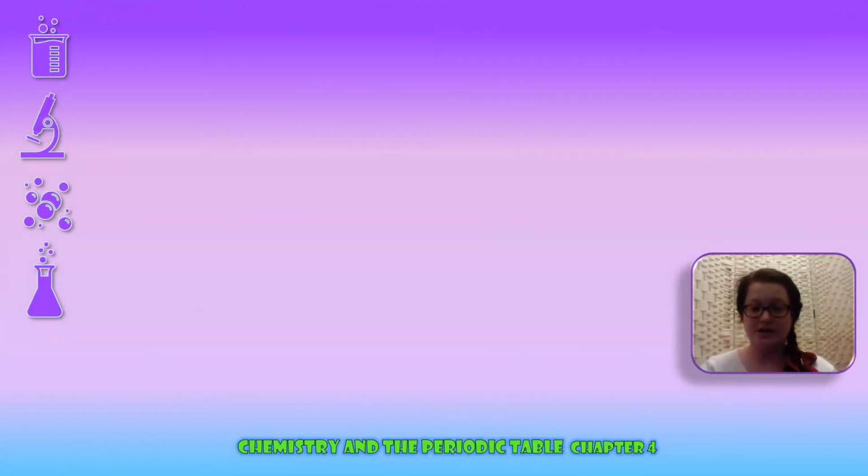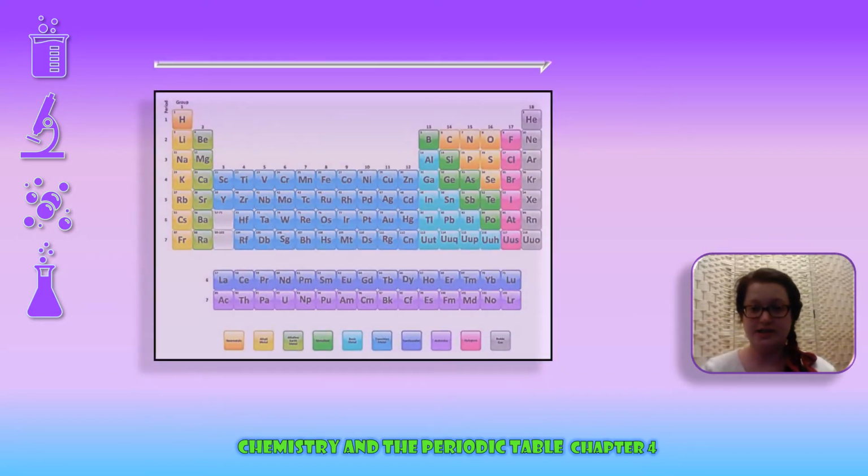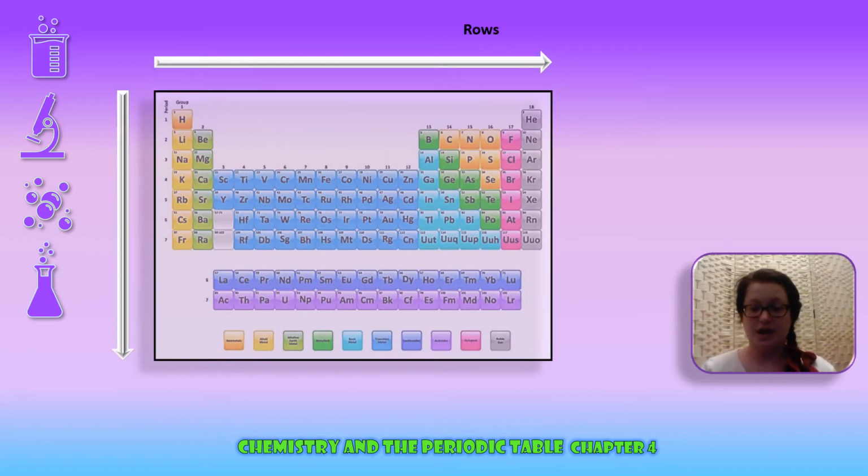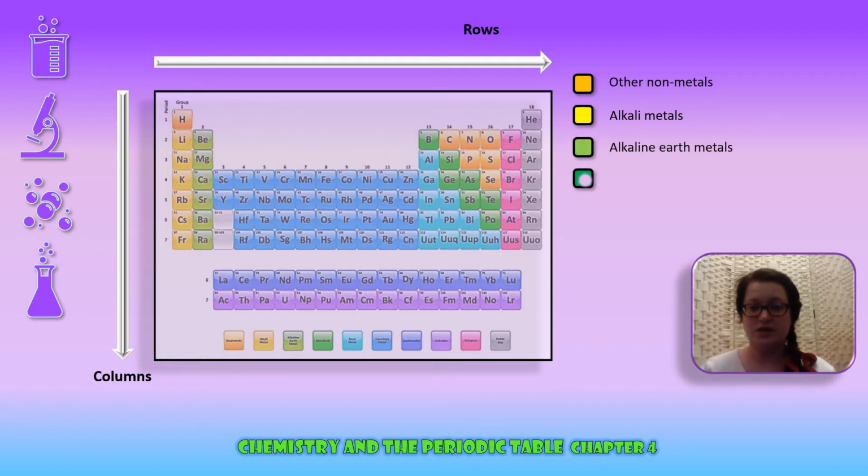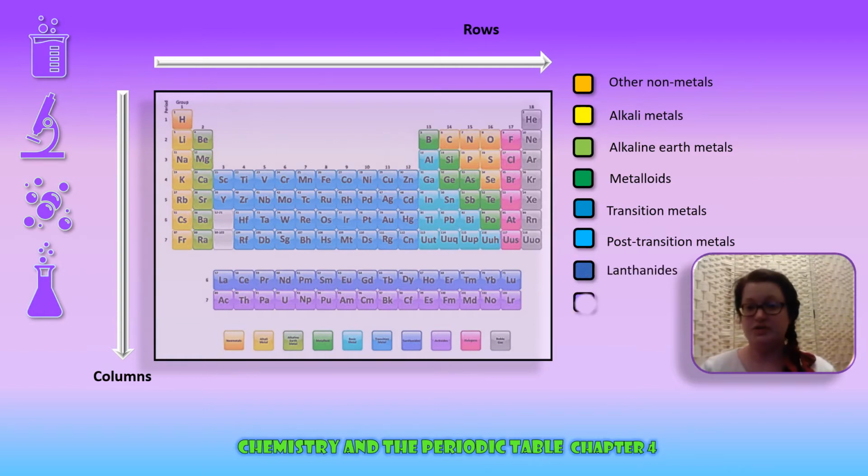Okay, so now we're just going to look at the periodic table in a little bit more detail. We've got elements that are labelled across the horizontal in rows. You've also got the elements represented vertically in the column section, and they're all categorized into different labels. So we've got alkaline earth metals, transition metals, post-transition metals. We've also got some actinides, noble gases, and on a periodic table it's color coordinated, so they can be recognized easily and you can see what category they are.